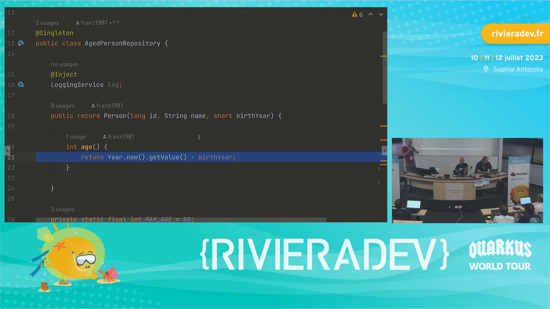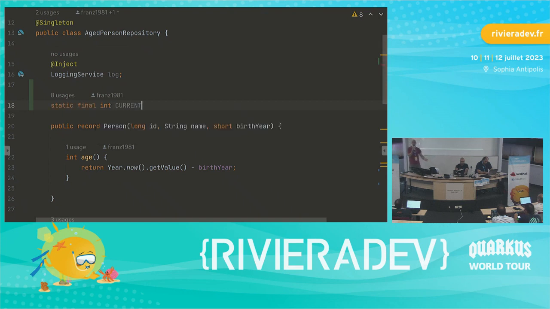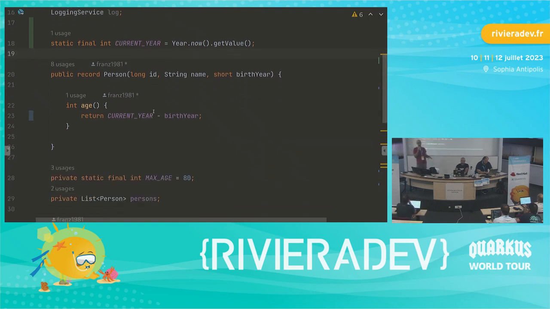Given that we are setting the highest possible expectation of what means to fix this thing, I'm going to create a static final variable that contains the current year. In the real world, you should find a different way to fix it. But given that the problem is that we are continuously asking what's the age by using the year again and again and again, probably is not a good idea. You can change the algorithm, you can find your own way to fix it, actually, really. We are not focusing here on the solution, but on the problem. And the problem is that these appear to be very costly for our application.